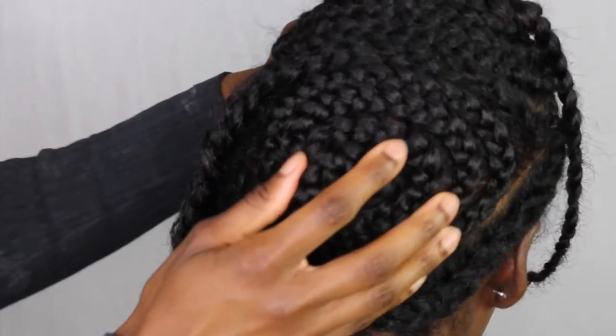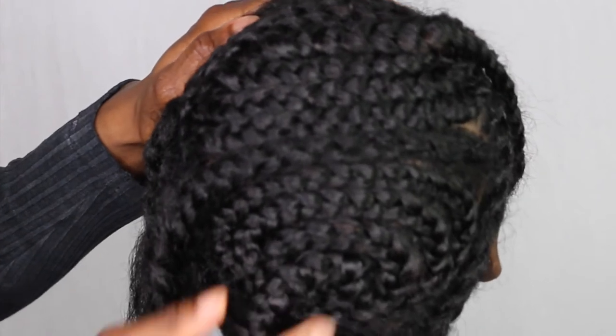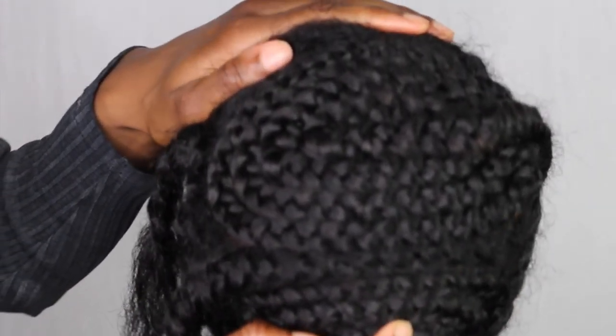This is the finished look, guys. Remember that the braids around the perimeter and in the middle will be undone when the actual hair has been installed.